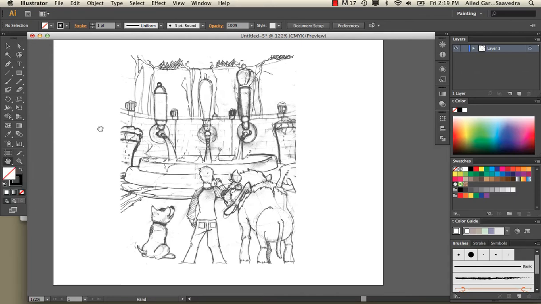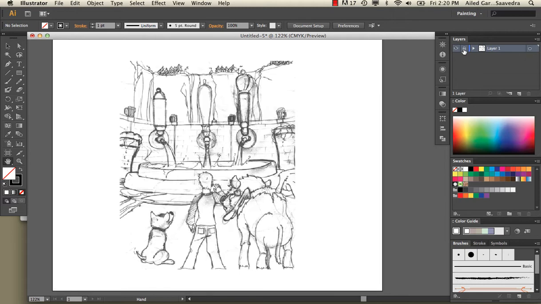All right. In order for me to illustrate what these two tools do, it's probably better for me to start tracing something so that you can see how they kind of come in handy. Now I'm going to go over here to the layers palette. I'm going to go ahead and lock this layer just so it doesn't move around on me as I'm trying to trace on the page, okay?